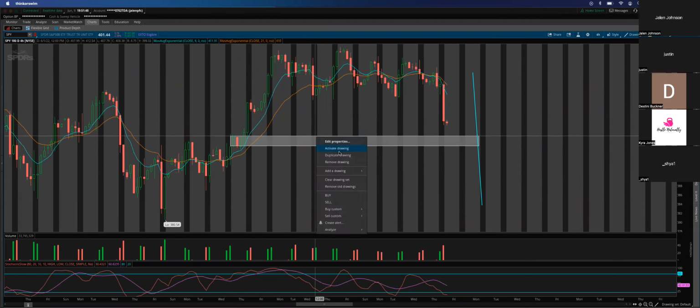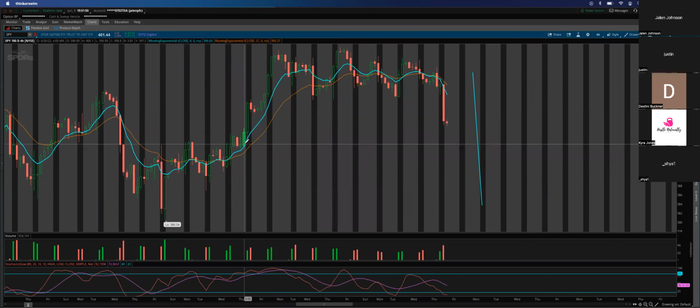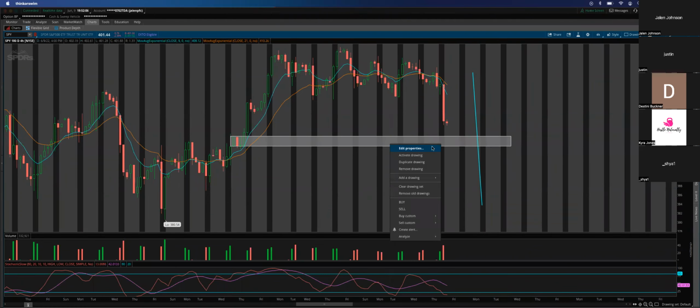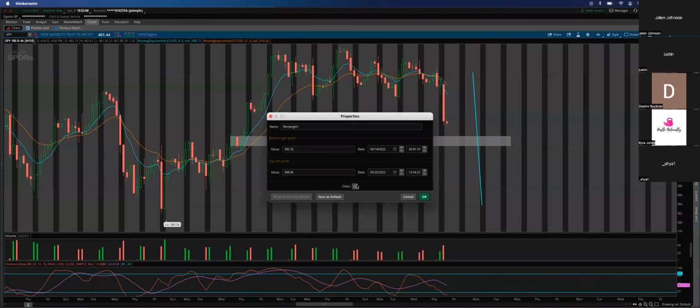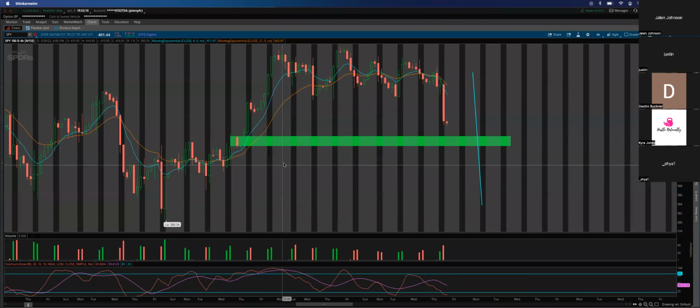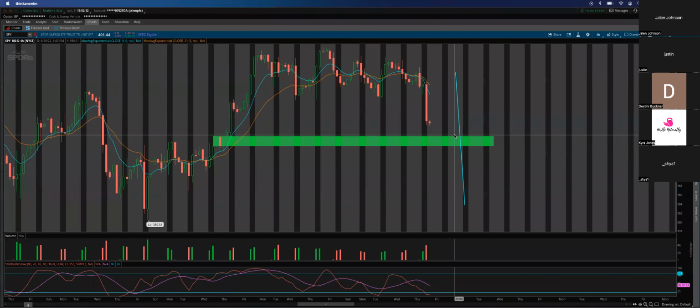Well, when we're doing this, we're looking for a move up. So we're looking for imbalance, and we're going to plot that balance zone before it ran up, which is right here. We're going to drag it along because in the future, we could test this zone again, right? So I just make it green, so I know that SPY could potentially fall back into this zone.